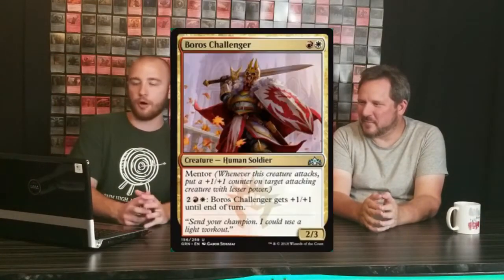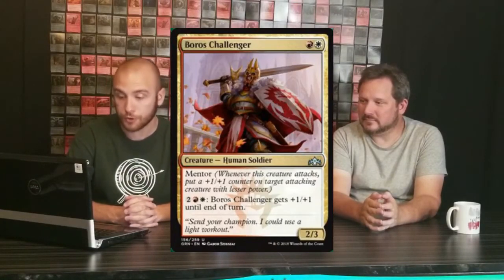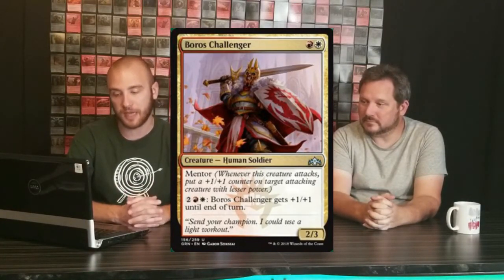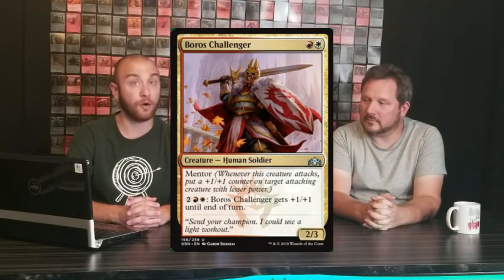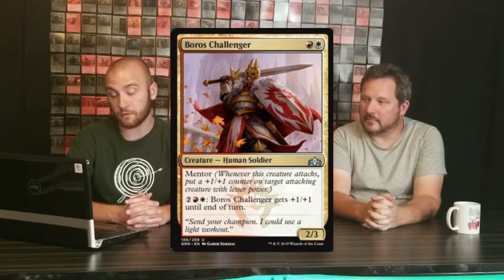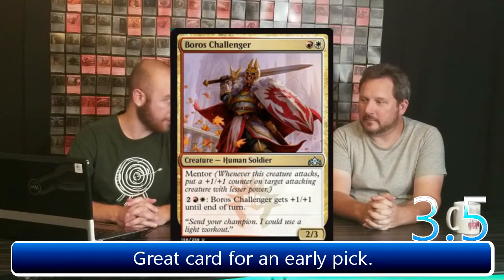Okay, next card. Boros Challenger, 1 red, 1 white for a 2/3 human soldier with Mentor, which is a new ability for this set. So it says whenever this creature attacks, put a +1/+1 counter on target attacking creature with lesser power. And for 4 mana, so 2 colorless, 1 red, 1 white, Boros Challenger gets +1/+1 until end of turn. This is great. Yeah. This is a 3.5 in limited. It's not an outright bomb, but it's definitely above average.